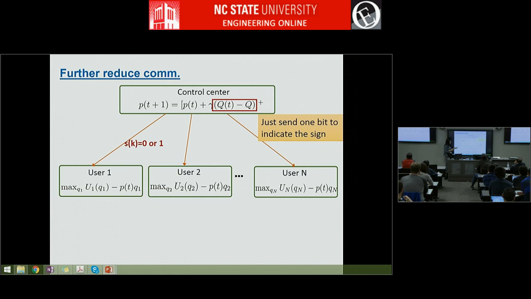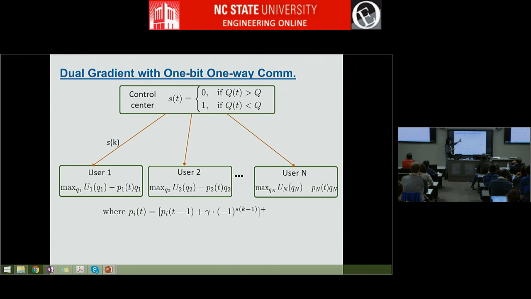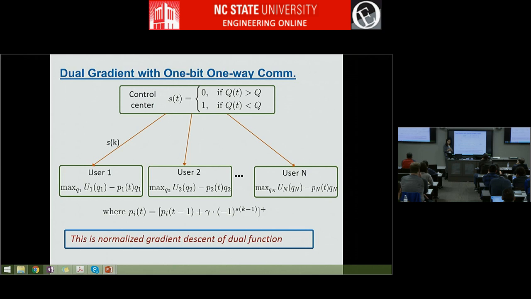So this is the algorithm we're going to put forward. I will make each person try to think about what price information they're going to have. So the control center now has a very simple job. You just measure whether the Q_t constraint is violated, though you can see we guarantee the constraints are not going to be violated. If it is violated, we send one signal. If it's satisfied, we send another signal. It's a binary signal. And each individual person just does their own local computation on the price and then takes their actions. So that's the reduced communication method we're going to have.